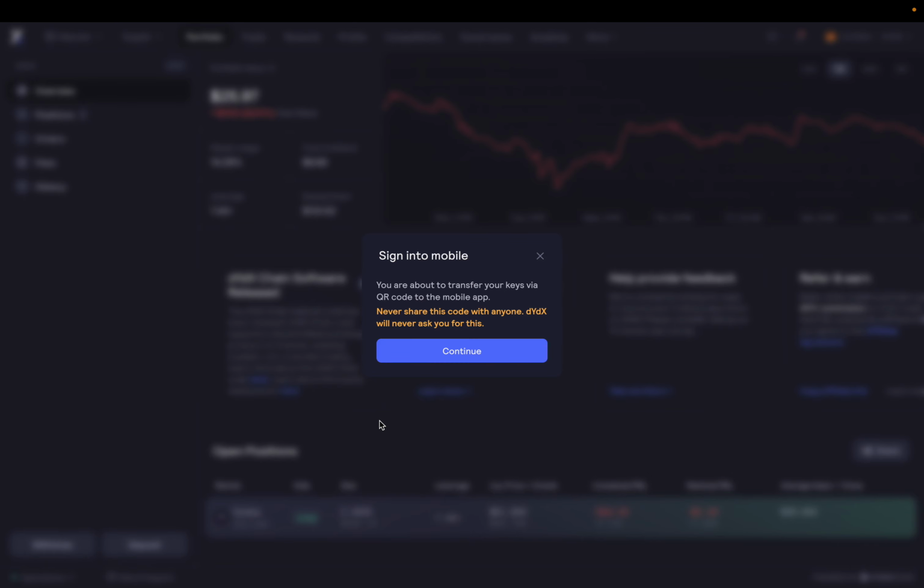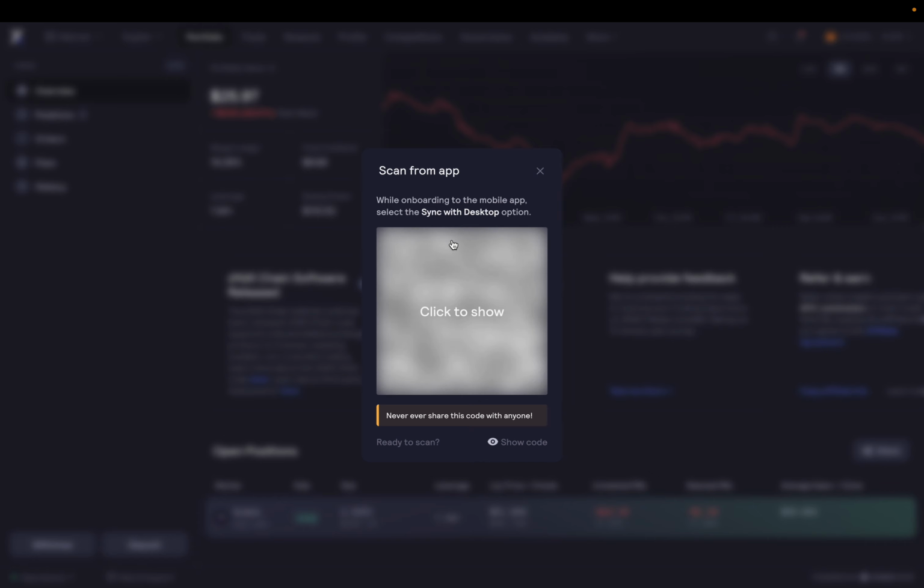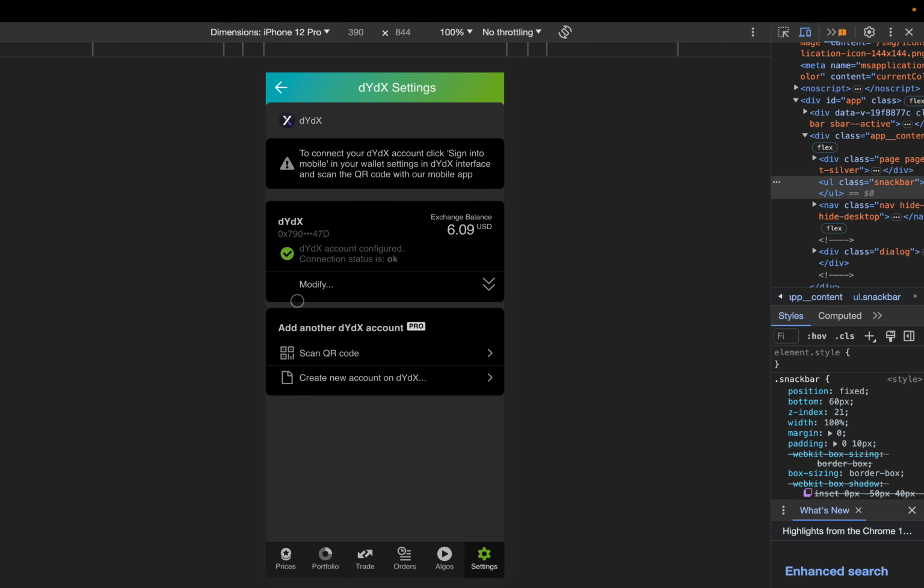This is the QR code, again, not gonna show it. Then you take your mobile device with the GoodCrypto app, go to settings, exchanges, and here into dYdX, click add dYdX account, click scan QR code, and you scan that QR code, and that's it. Your dYdX account is connected to us.